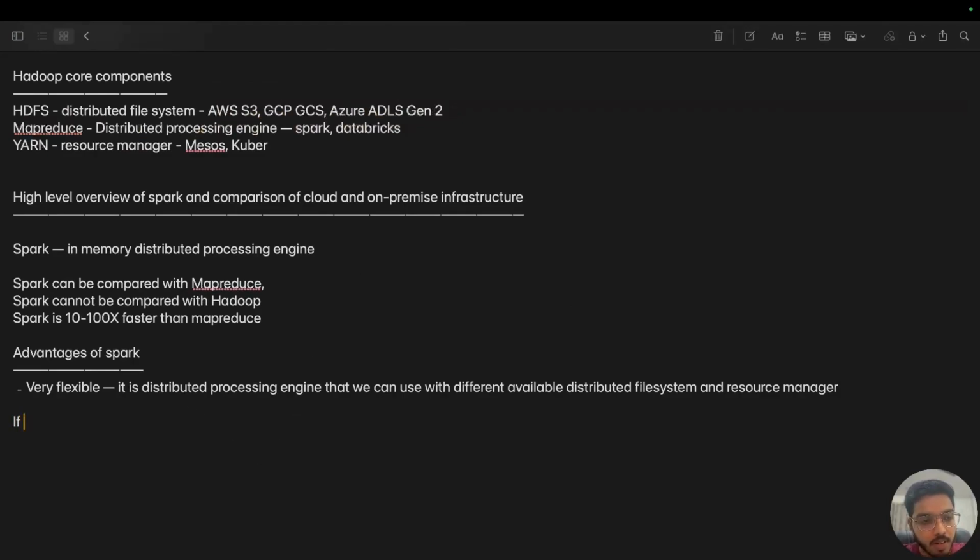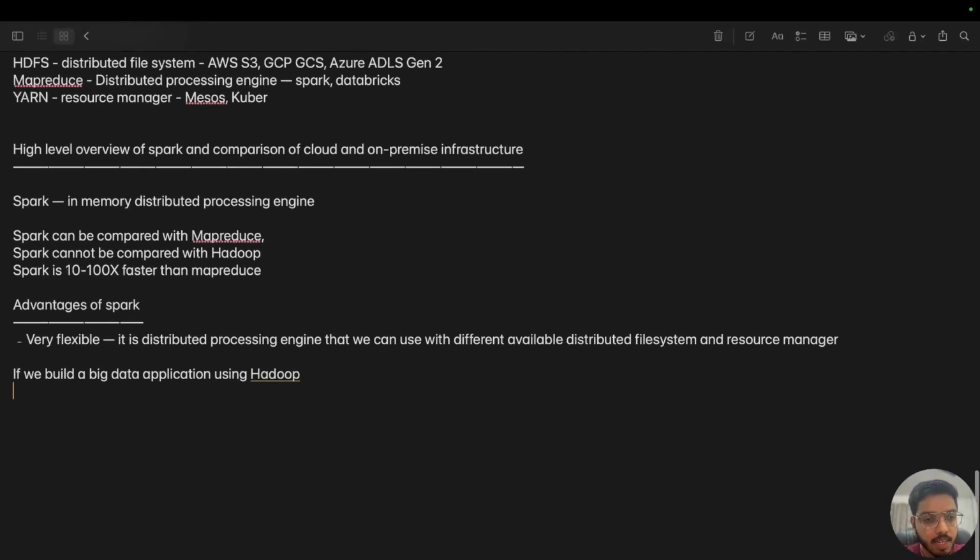For example, if we build a big data application using Hadoop, then what will my three things look like? HDFS, I'll have MapReduce, I'll have YARN.